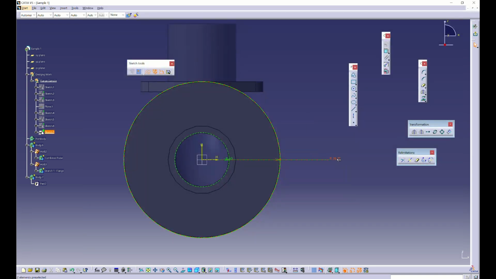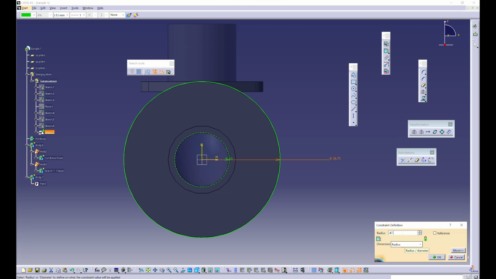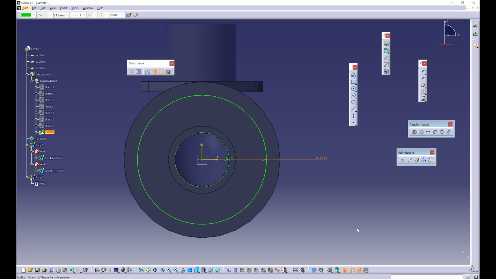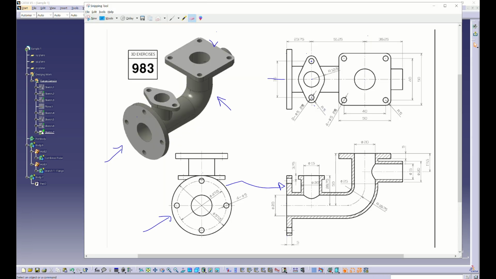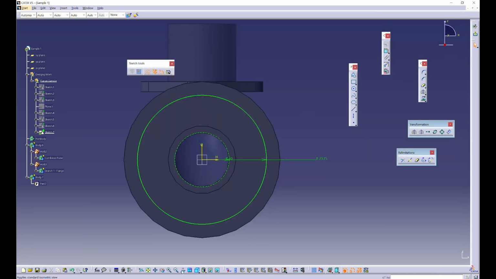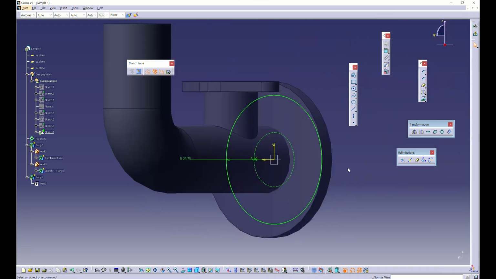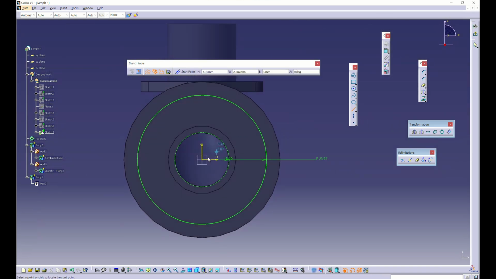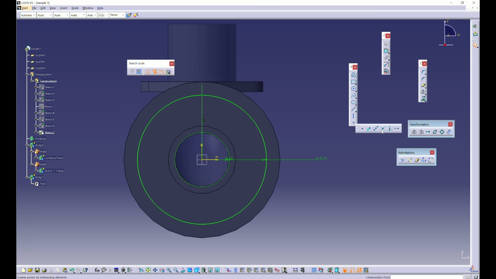So I'll double click this and use half of 47.5. Then I'll just intersect this to create a point.